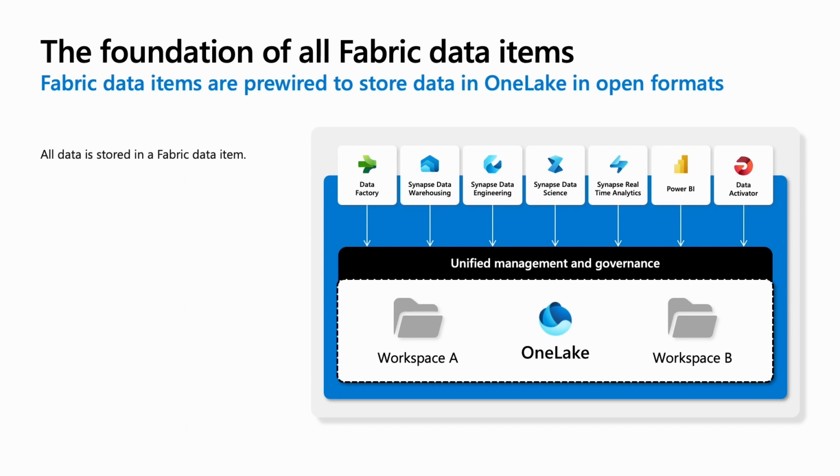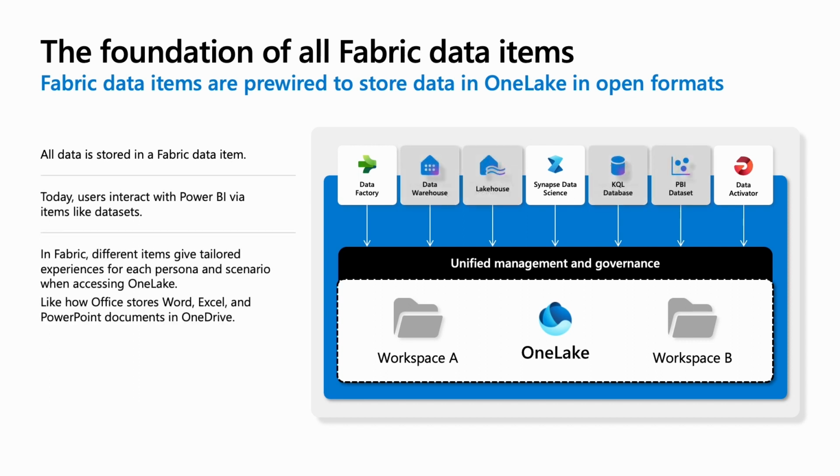And Fabric data items are pre-wired to store their data in OneLake using open file formats. What is a Fabric data item? If you currently use Power BI, you will already be familiar with one data item, Power BI data sets. Fabric brings several new data items, each with a tailored experience for different personas. For example, a fully transactional data warehouse for T-SQL developers, and a lakehouse for data engineers.